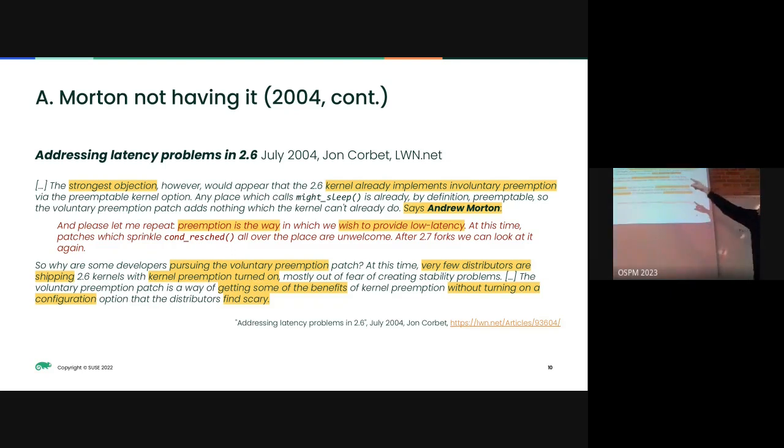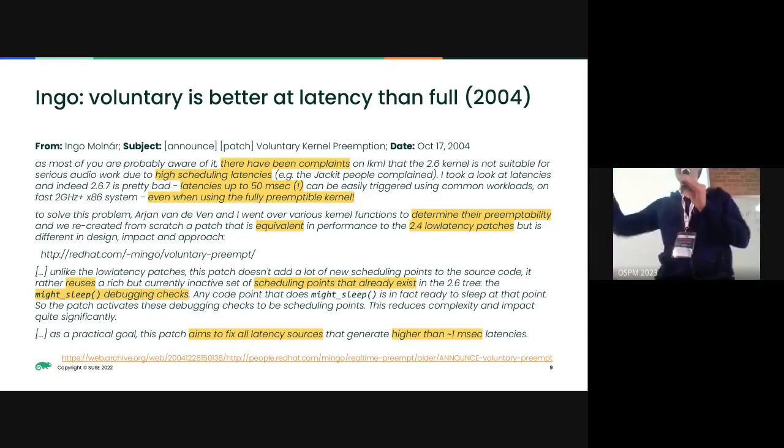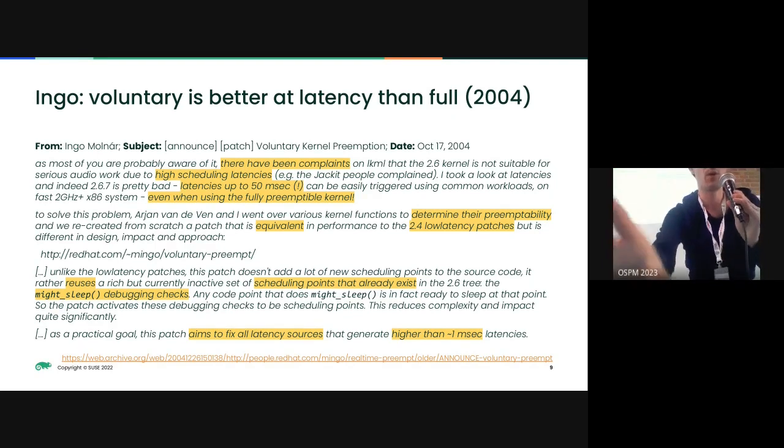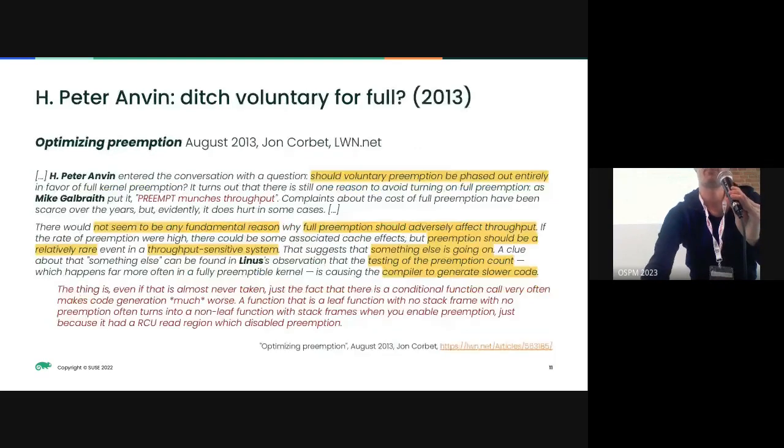So this was July, and a few months later, Ingo wrote the announcement, which we just read. So this was July, and Andrew Morton said, no cond_resched. And in October, as we just said, maybe Ingo changed the pitch and said, okay, this is actually for performance. This is not cosmetics. So I believe this could have been, I mean, I'm not in Ingo's head, but I'm trying to speculate. I just wanted to point out that this is October and Andrew Morton is July.